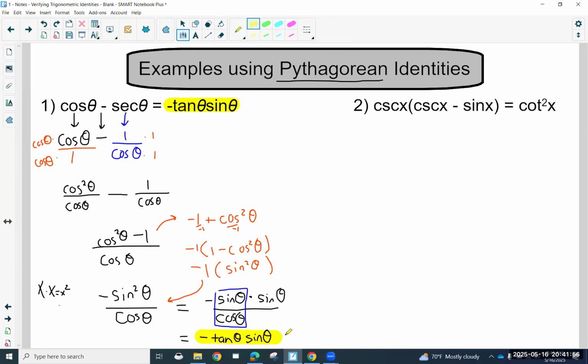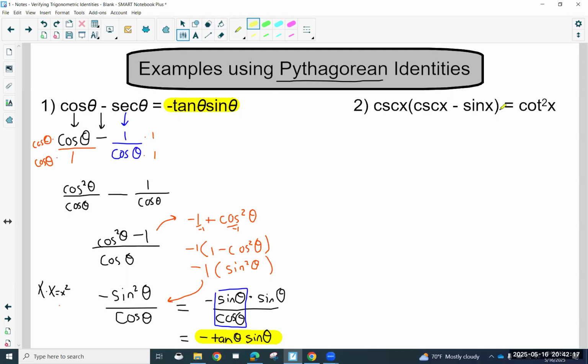So I'm done. Please keep in mind that the majority of the work is what's graded for this. So these steps are graded. This is very few points because we're telling you the answer. So just keep that in mind. But it is nice to know where you're going. There's another thing called simplifying trig expressions where we don't tell you the answer. That's a different lesson, but it's the same idea.